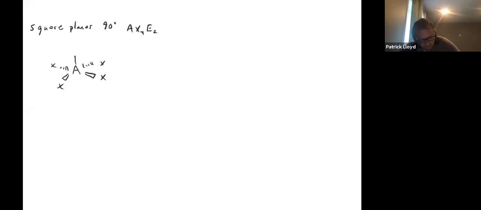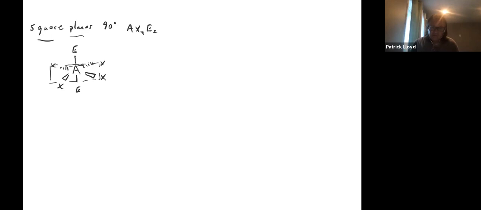And then you have your E, your lone pair here, and your lone pair there. So what you get is a square planar. Planar just means flat, right? Two-dimensional flat. So this is your square planar that you get right here. Okay, and those are the ones that I wanted to show you. There are some others in there as well, but those are the most common ones.